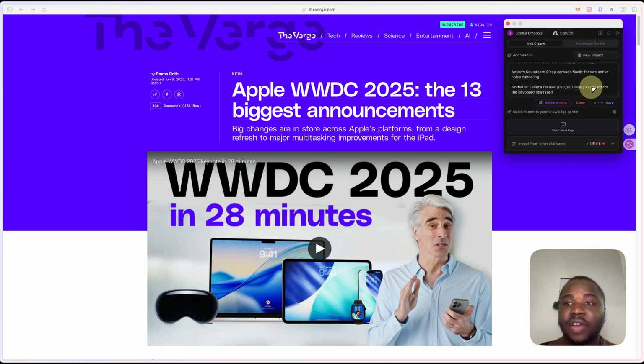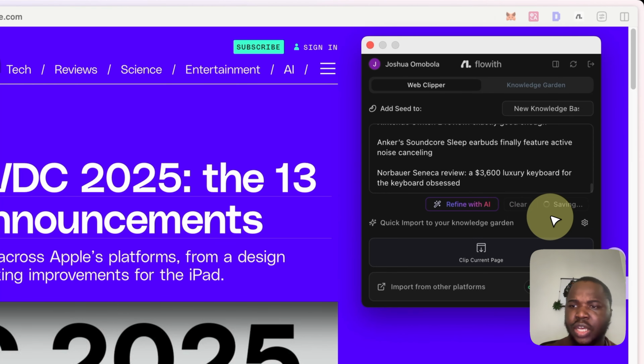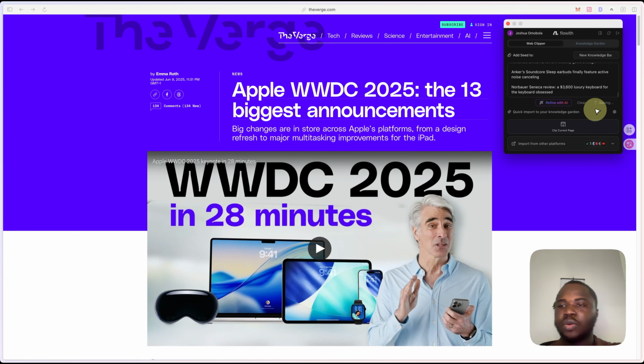We've completed the refinement stage. We can now save this, and there are also shortcuts you can use. You can see the shortcut icons there. I can click this to save, and it's going to save it to a new project, or I can select a new knowledge base. It's going to create a new knowledge base and save that in. I would not be doing that, but I can just show it for a demo. I can actually do that. Save, and that is going to upload directly to my project, all right from a website.